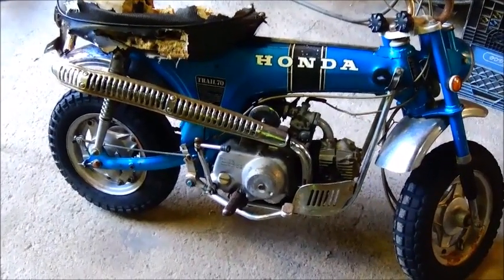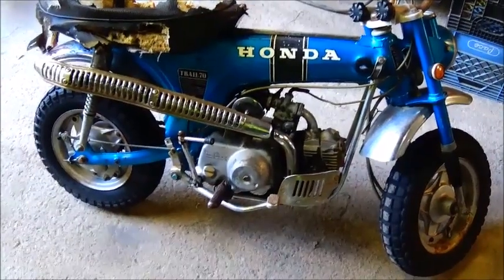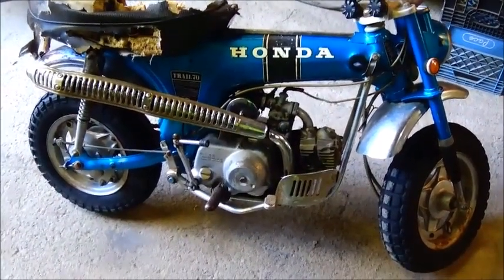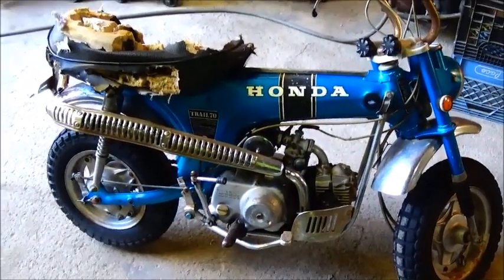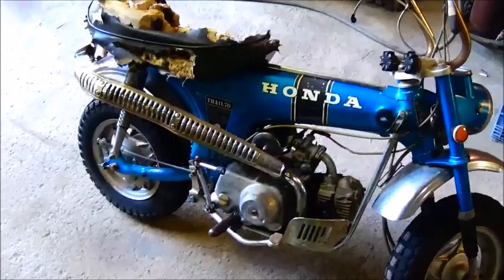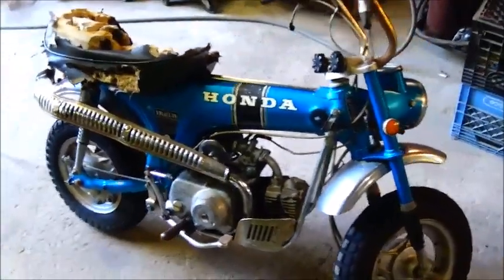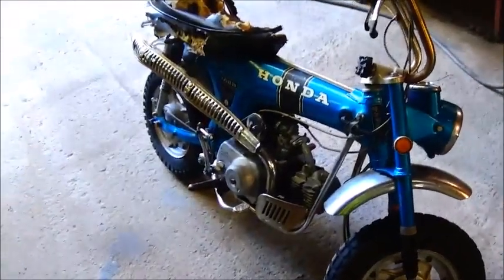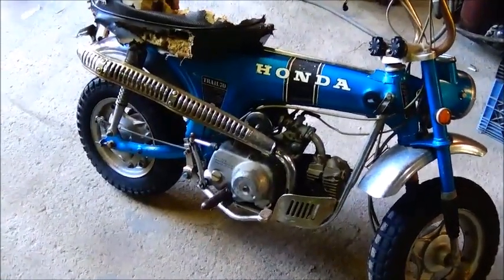We like to go camping sometimes, and if you go to campgrounds — especially ones on state parks — you can't ride a lot of stuff around. But with a title for this, we can actually title it and tag it just like it would be a regular vehicle. That sort of throws out the rules about having a little mini bike riding around — I'm talking about actually riding it on the road, like if you want to go down to the lake. Four-wheelers they frown on real quick, but if it's tagged there's really not a thing they could do. And that price is really not out of line at all when you check what they sell for on eBay.